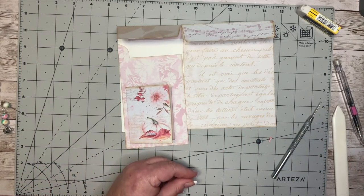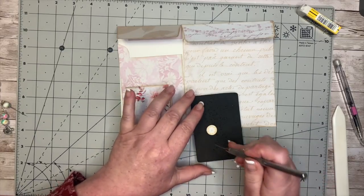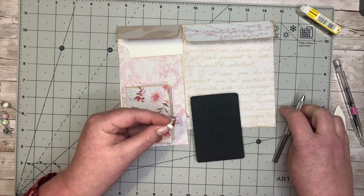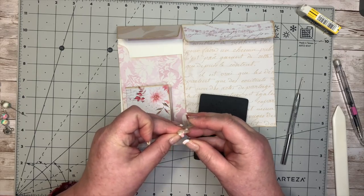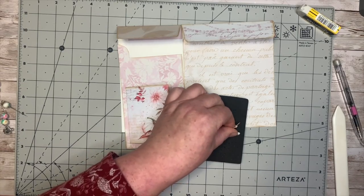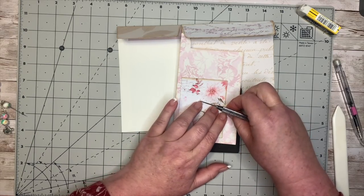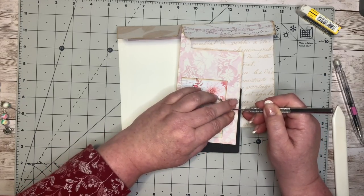I do have my little foamy rectangle. I'll put that on there and that looks about where the center is. I've just made a little hole there and I'm going to put our little brad in the hole. There we go. I want to just find a spot for this — I want to sort of get it in the middle. I think I'm going to put it right there.